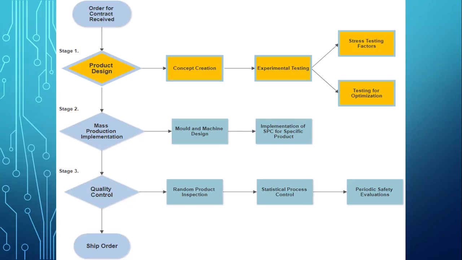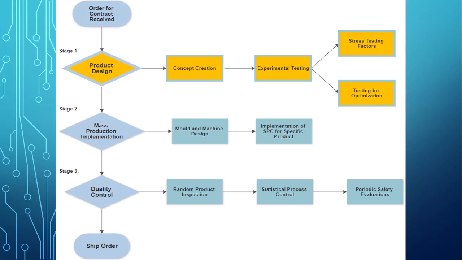When an engineering firm receives an order from a client, the first challenge is designing a product that meets all of the client's specifications. During this design process, a lot of expensive and time-consuming testing is necessary to make sure a design is successful. Traditionally, engineers could only test for one or two factors at a time, and many test runs were required to learn all of the interactions among the various factors.